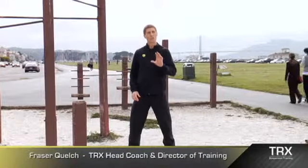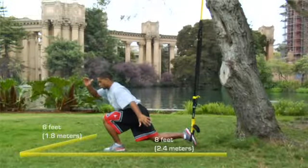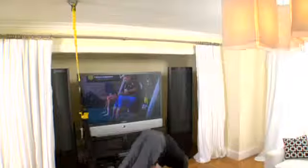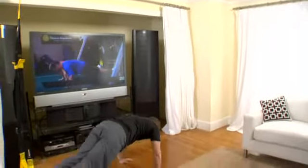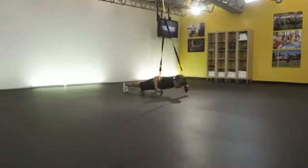For optimal use, choose a workout area roughly measuring eight feet long by six feet wide. Also be sure that you're on a flat, non-slip floor. For best results, use an overhead anchor point such as an X mount or any suitable sturdy overhead support. Overhead anchor points allow you a greater range of motion for many TRX exercises and can increase your workout results.